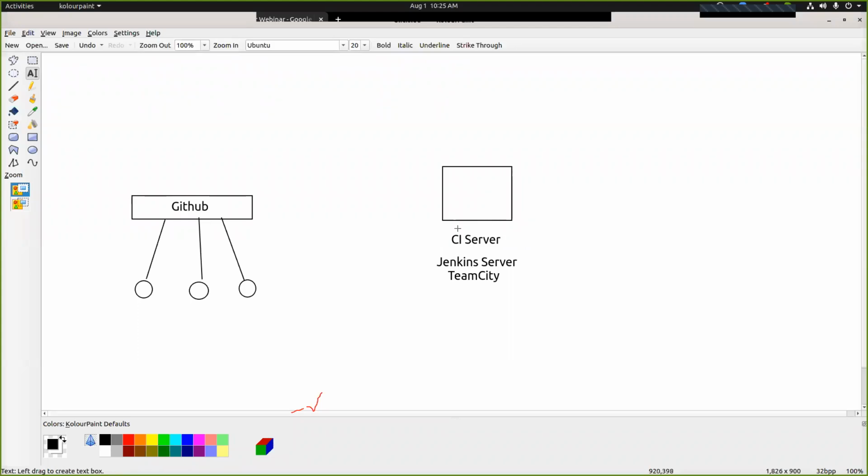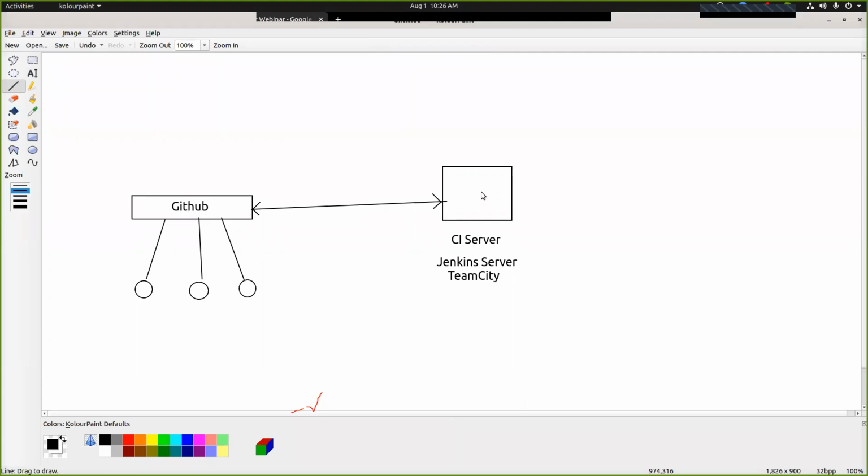The CI server will automatically pull the code which is present in GitHub. And what this CI server will do is build the code. Let's say the code is written in Python or any programming language.